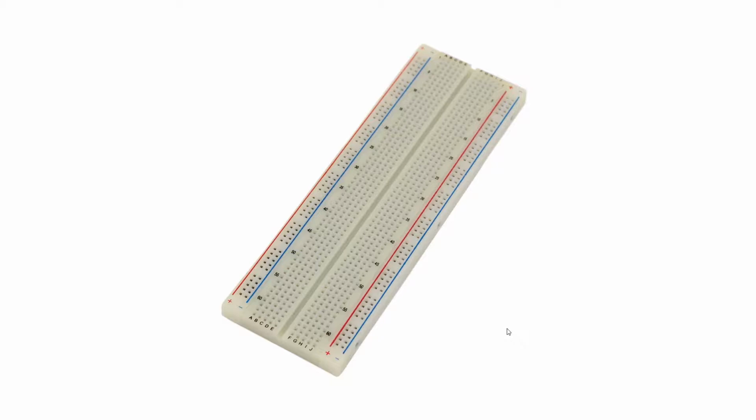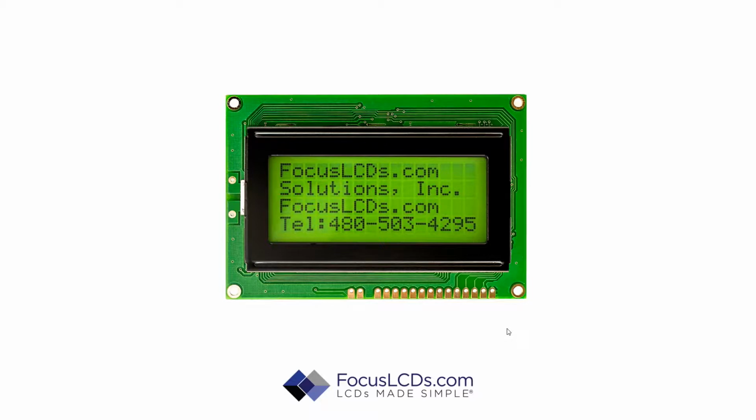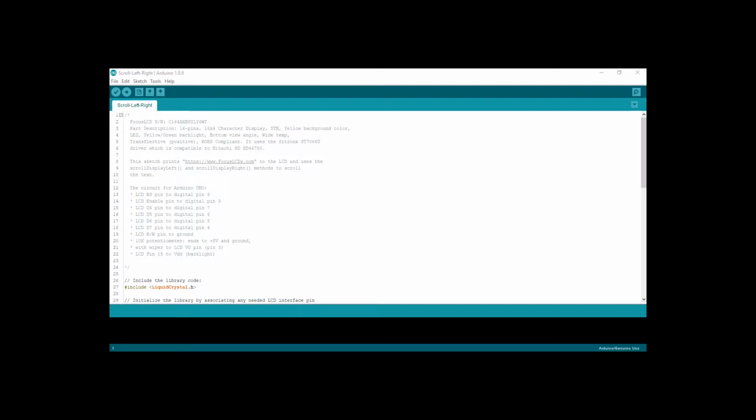reference frame. Then to adjust the contrast of the LCD, we need a potentiometer. We recommend a 10K ohm potentiometer. And then the 16 by 4 character LCD display itself. This is an LED backlight, STN wide temperature. After the hardware, we're going to talk about the IDE, which is the Arduino Integrated Development Environment seen here. You also need a PC with a spare USB port to drive the Uno and also to drive the LCD display. Okay, let's get into the IDE.